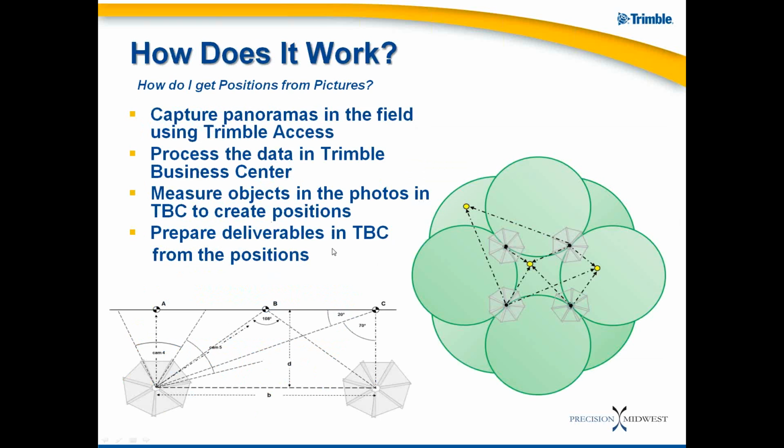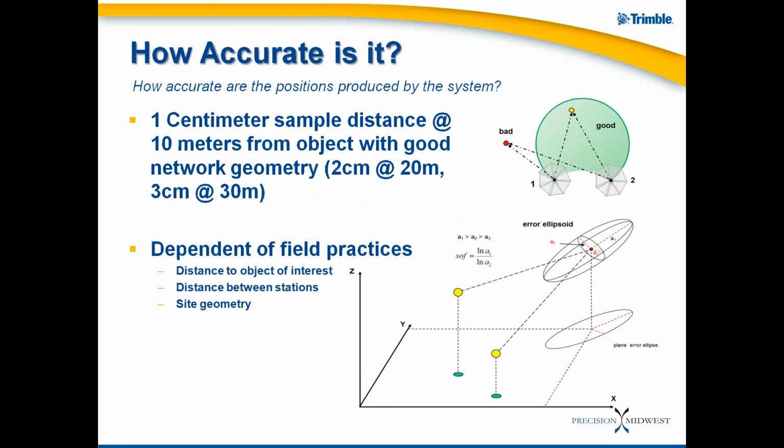So how does it work? What we want to typically do is have a pretty good survey workflow going in the field, where you're looking at the objects you want to collect photos of and getting good geometry of where we're standing relative to the points we want to collect, and measuring these panoramas in a staggered direction. We typically don't want to do a straight line. We want to offset them a little bit. So you have to look at your job site, what you want to collect, and what you might want to use the photo points for.